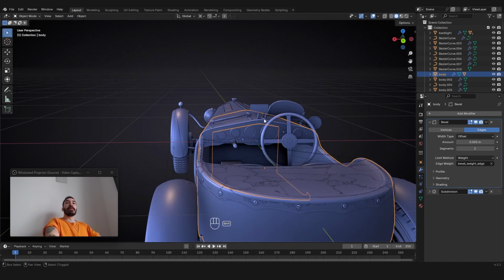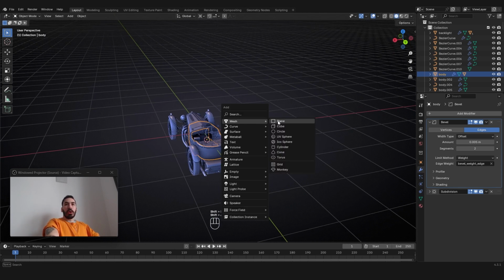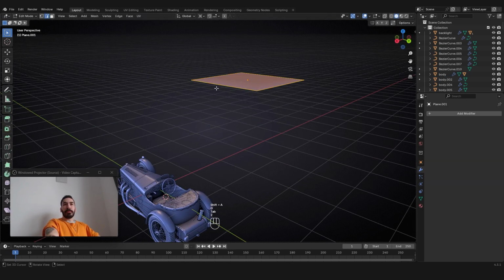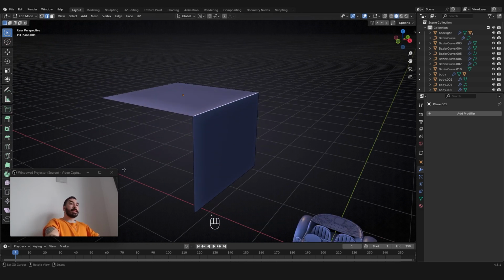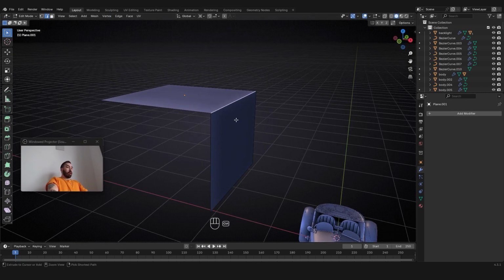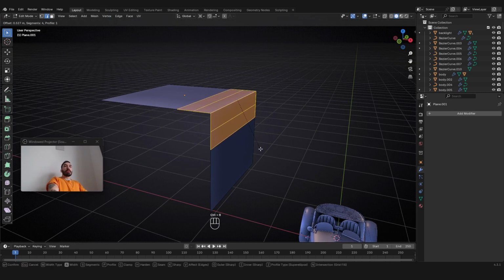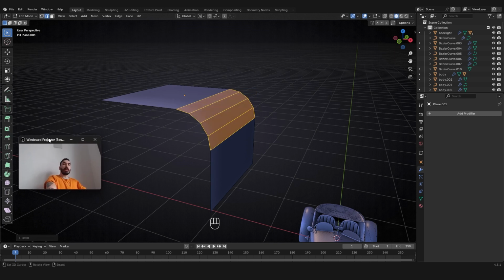So let's make a little simple hypothetical example right here on the side, okay? With Shift A, I'm going to add a new plane. Let's extrude this edge out here. So we've got a corner, and then we're going to take this edge. Let me lower my camera so you can see what I'm doing a little bit better. Control B, we're going to bevel that, give it 4 segments, shape value, not 1, but 0.5, so it's a nice round curve. And now we have 4 edges here.